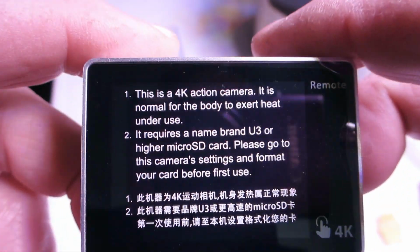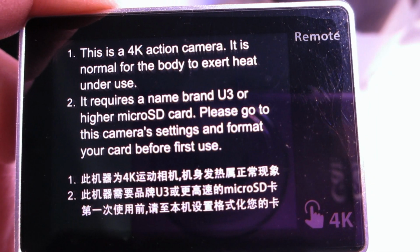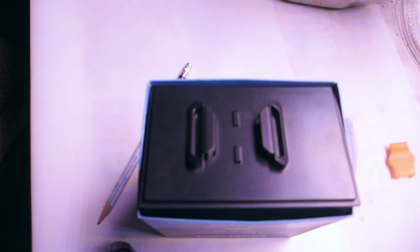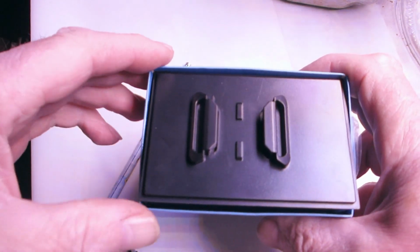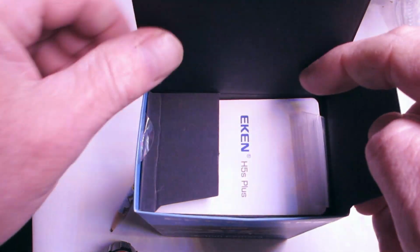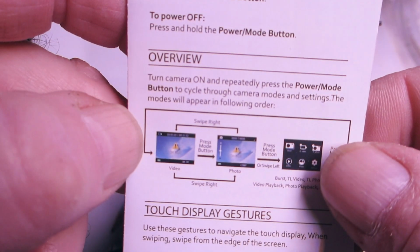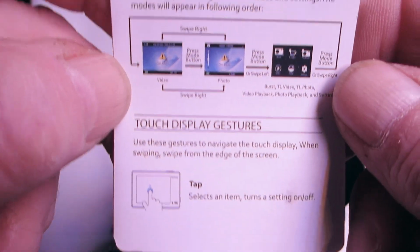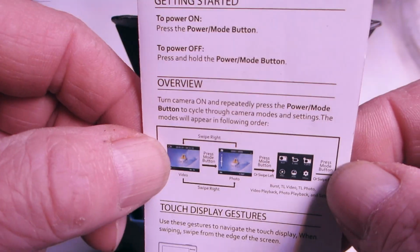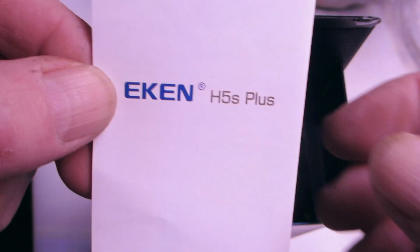This is going to be touch screen. Can't wait to get this running and try it out. I'll probably have to charge the battery first. And what do we have in the box here? There we go. First thing you see is a little instruction manual here on how to operate your camera. It tells you the gestures, and I'll walk you through how to operate this camera. But I'm sure that's quite intuitive.